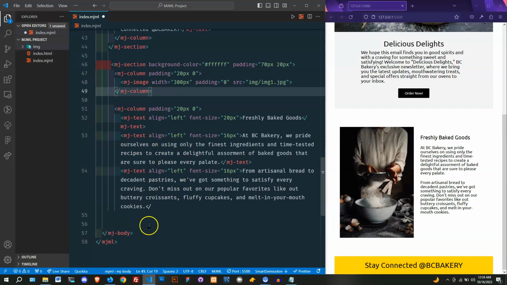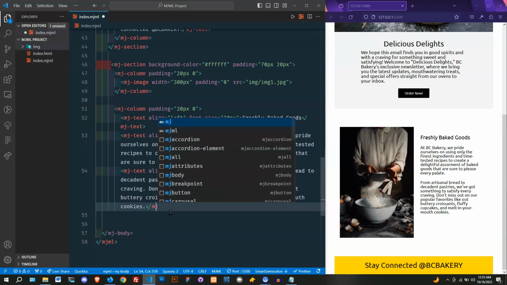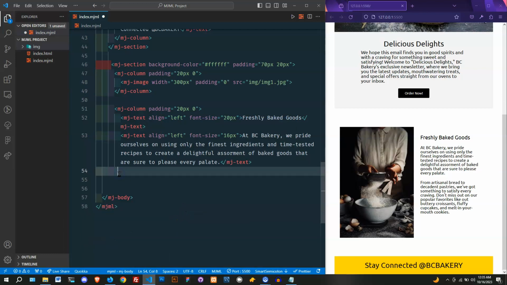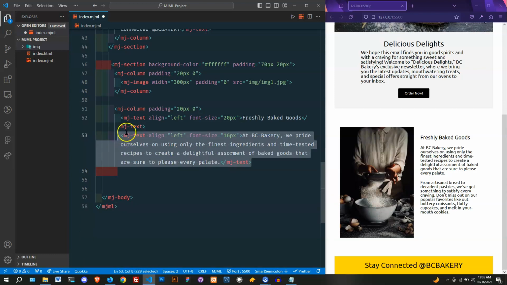Instead of having the text down here, we're going to get rid of one. And we're going to move this one. Actually, these two.